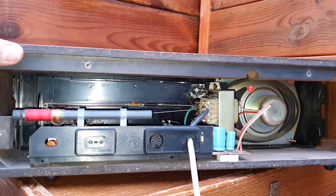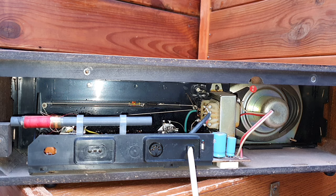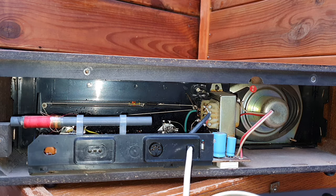So that is the Philips radio, model number 19RB344 from 1975. I hope you guys like it.